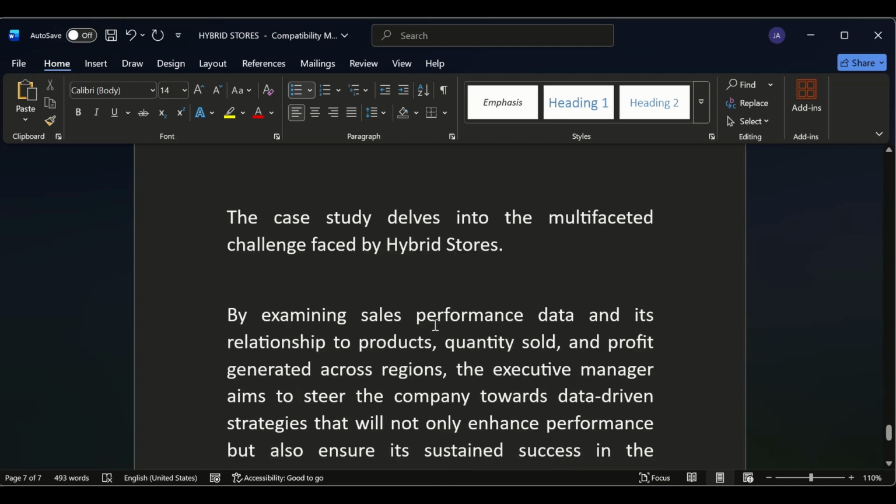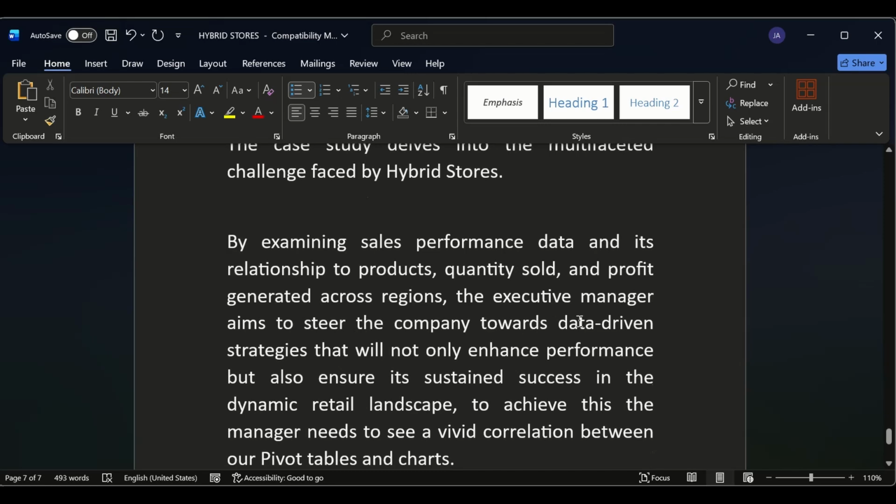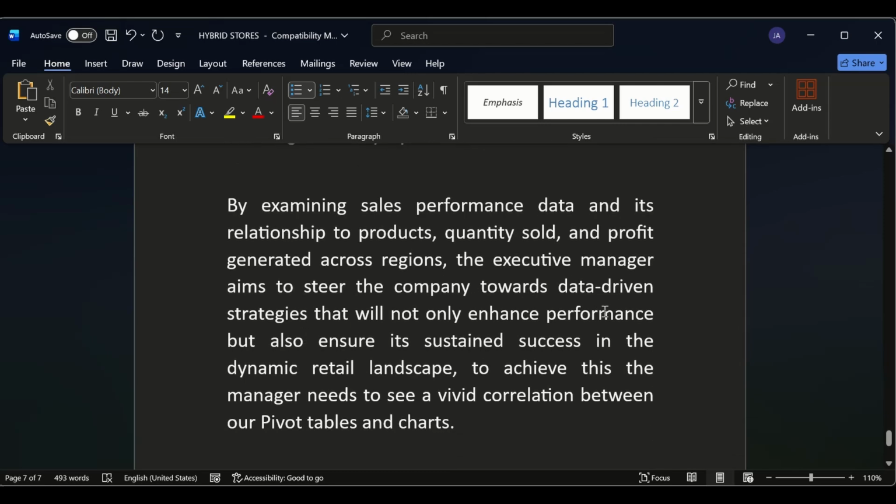By examining sales performance data and its relationship to products, quantity sold, and profit generated across regions, the executive manager aimed to steer the company towards data-driven strategies that will not only enhance the performance but also ensure its sustained success in the dynamic retail landscape. To achieve this, the manager needs to see a vivid correlation between pivot tables and charts.